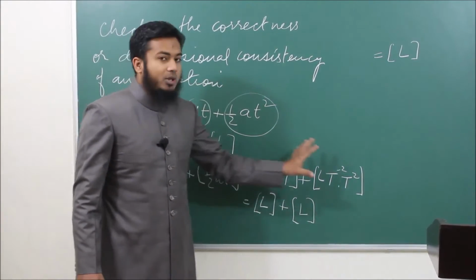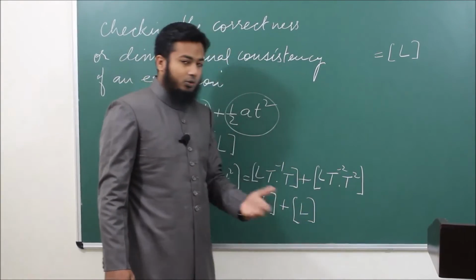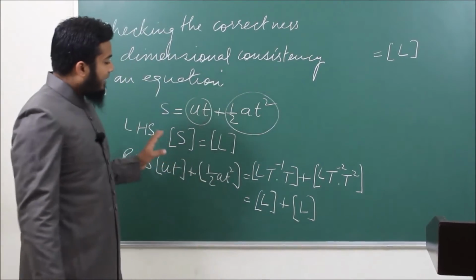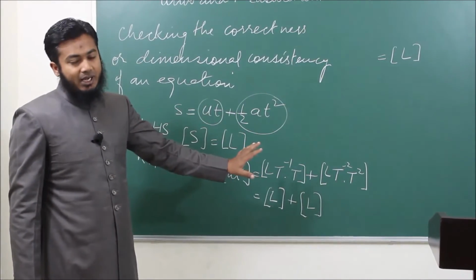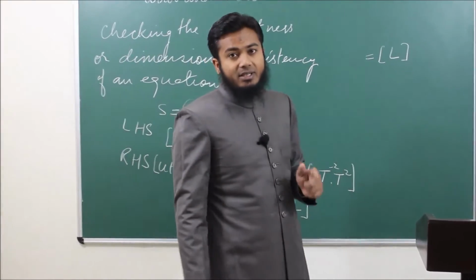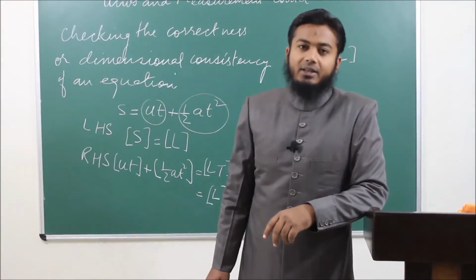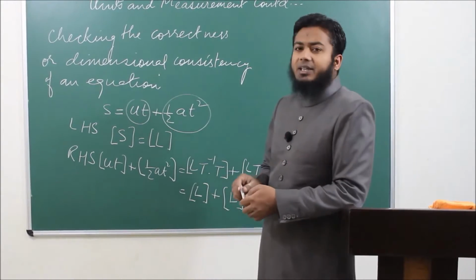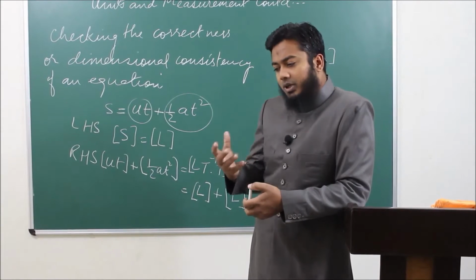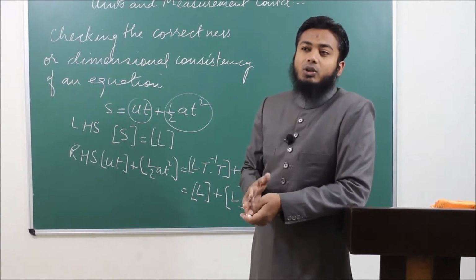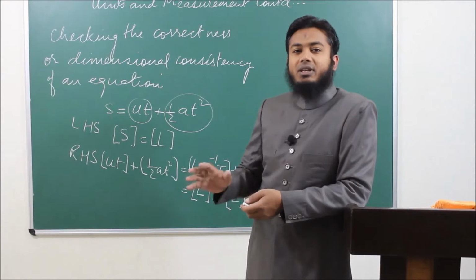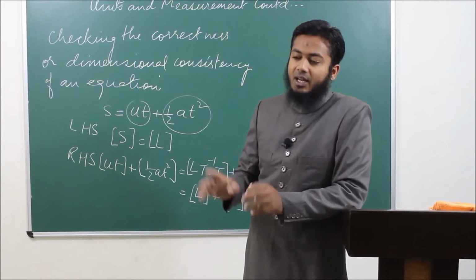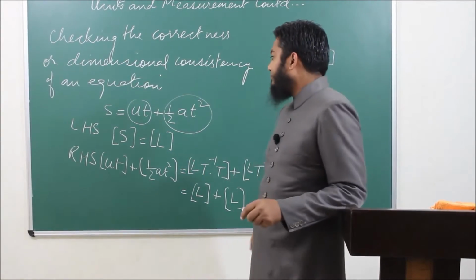एक part में length है, दूसरे part में LT है, so it is a different quantity, then different quantities को हम add नहीं कर सकते. That means ये formula dimensionally inconsistent हो जाएगा. So if a formula is dimensionally inconsistent, then surely we can say that it is incorrect. This is actually incorrect. So checking the correctness will allow us to just check the dimensional consistency, and if a formula is dimensionally inconsistent, it is going to be actually incorrect.